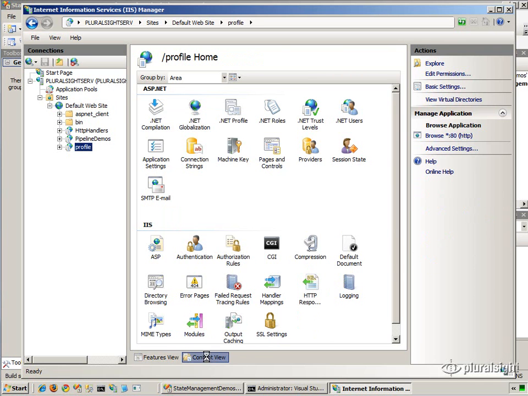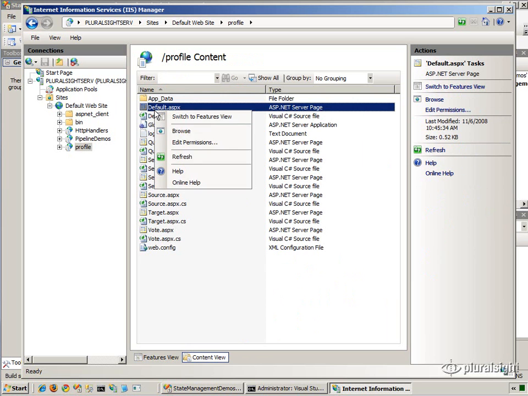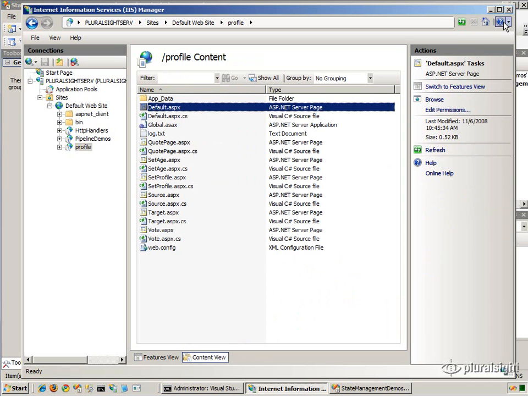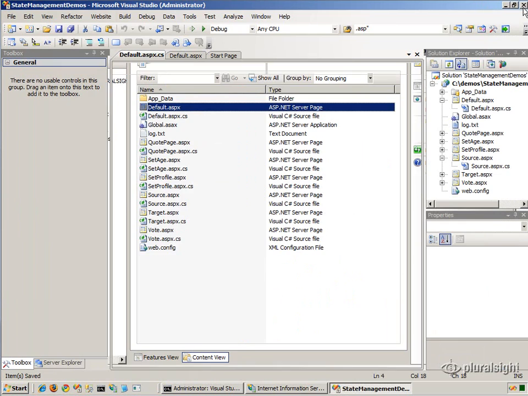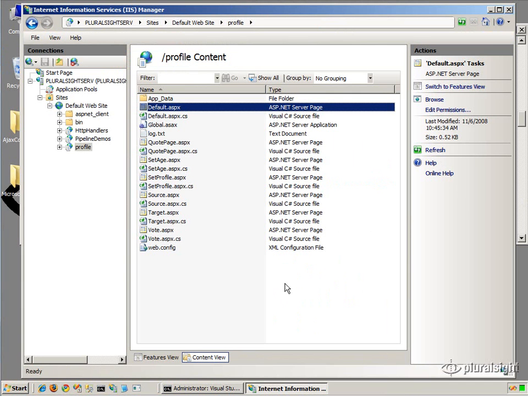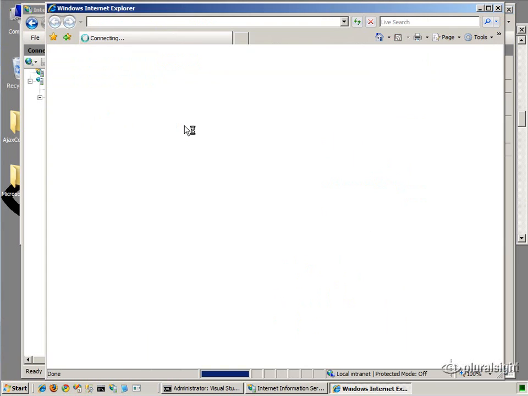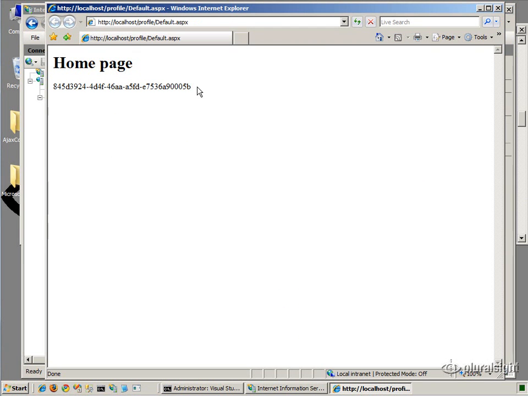And if I go run the site from this location, now I'm going to go ahead and shut down Visual Studio before we launch this, just to make sure there's no contention for that database file. And let's go ahead and launch this, and IIS by default should have anonymous identification, or it should allow anonymous access unless you change it. And there we go, we see the anonymous identifier.